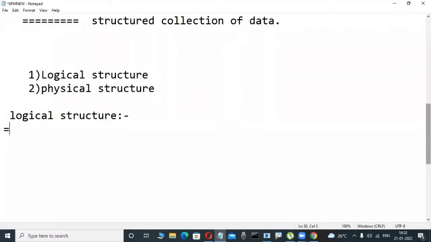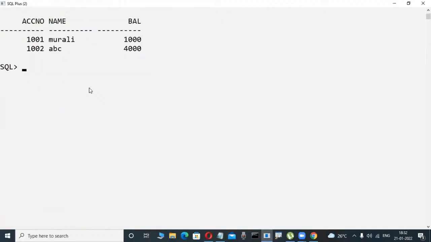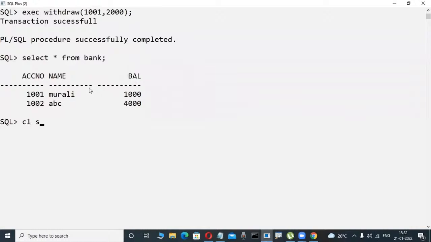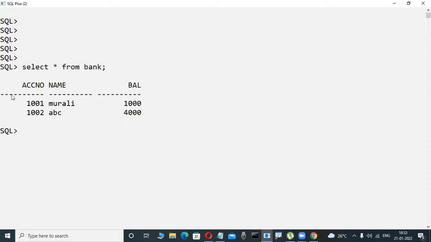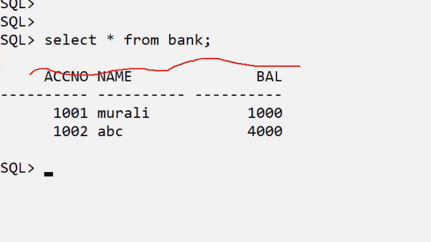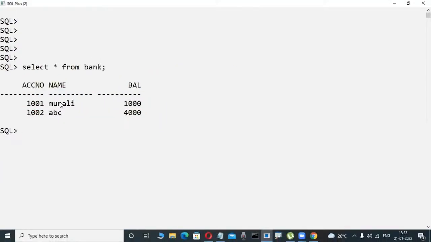Now observe it here. Suppose today this is Oracle, I'm installing it, for example. Okay, fine. In this Oracle software, observe here, this is Oracle. In this Oracle, I try to create a table. Maybe bank is a table, as in the previous case. Already I created it in another class. There are some syntaxes; don't worry, SQL language is there.